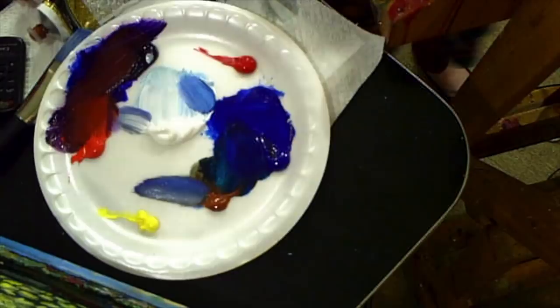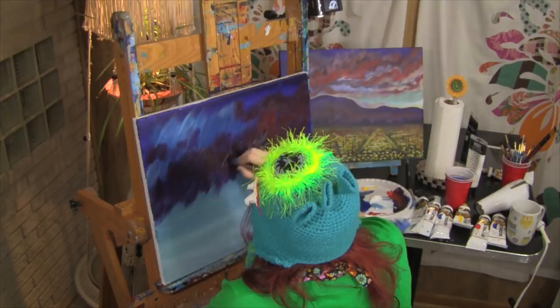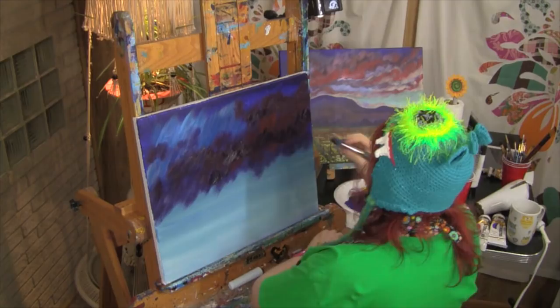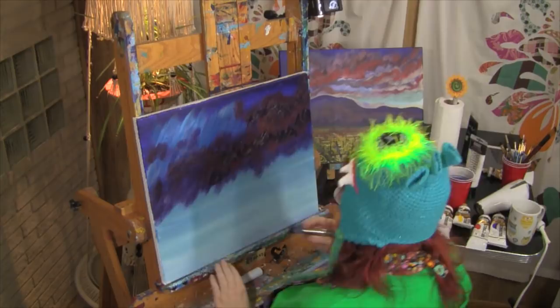I'm gonna wipe this off on the paper towel, grab some just purple, and I'm gonna come right through the middle of here with this just intense purple. And come right up here with some more of it. A little just intense purple. Start building up those clouds. Build them up, build them up, build them up.